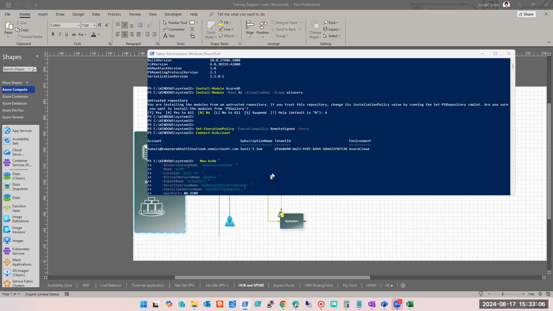What are the steps? Why am I not able to create? I have a user A. User A has owner access on his resource group, reader access on ownership. These kinds of scenario questions are going to come to you. So if you keep forgetting this, guys, it will be very difficult.